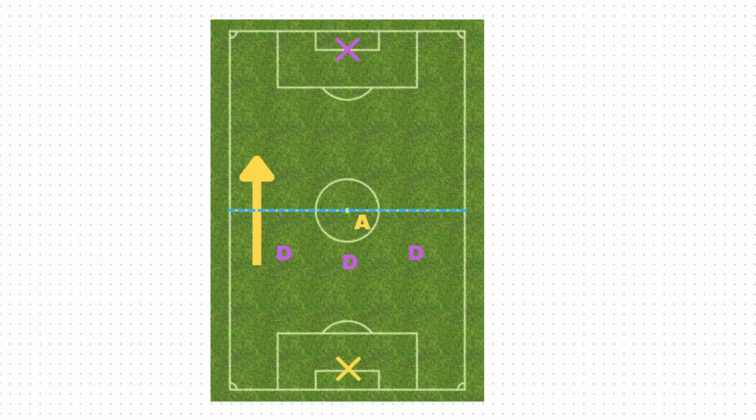The only time that an attacker can be closer to the defending team's net is when that attacker is still in their own half. So you can see in this diagram over here, all of the purple team's defenders are on the yellow team's side. They're in the yellow team's half for whatever reason. If that attacking player is still standing in their own half, even if they're ahead of the defenders, they cannot be called offside when the ball is passed. The key thing to remember is that the player's position is judged at the moment that the pass is made, not when they receive the ball.